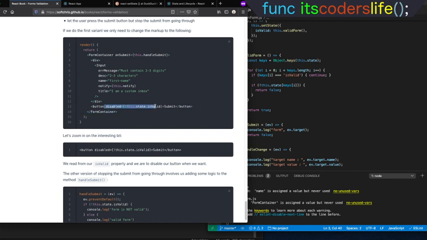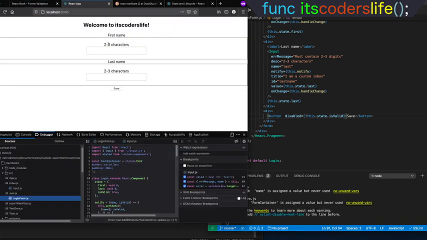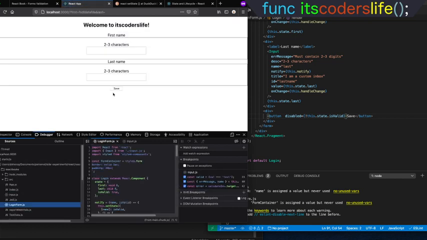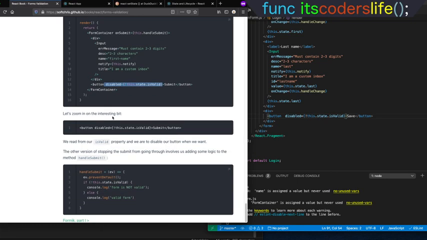Determining the state. So here for submit button, okay, it's still working.